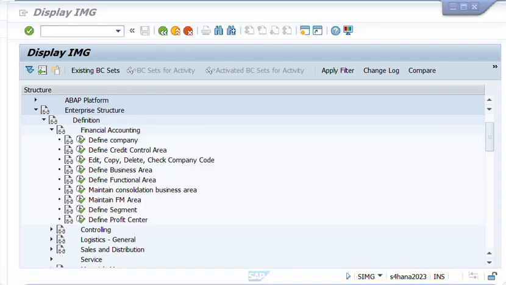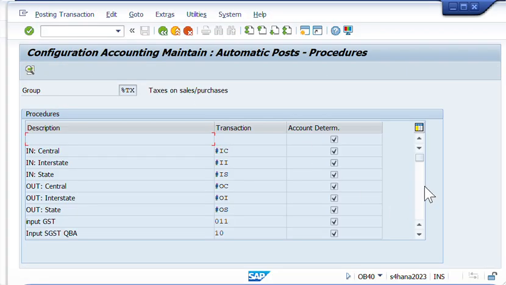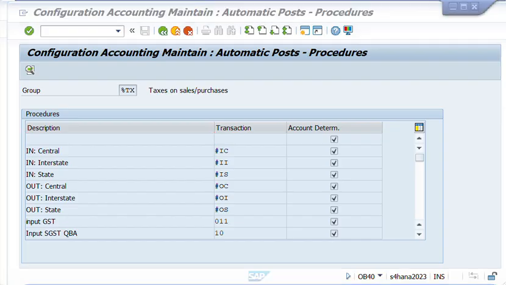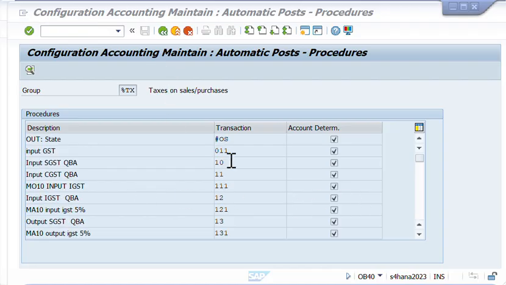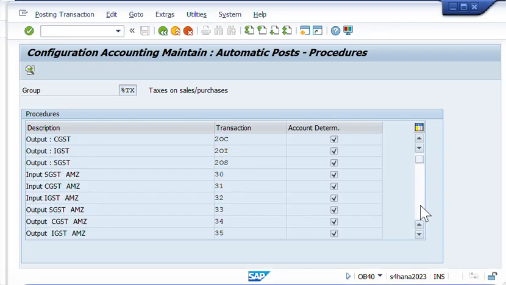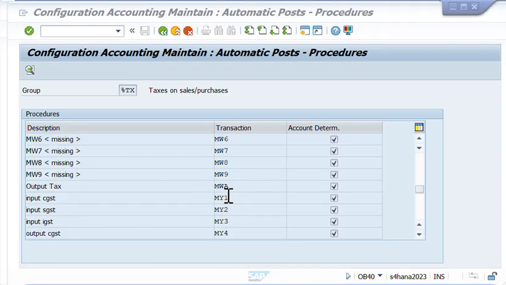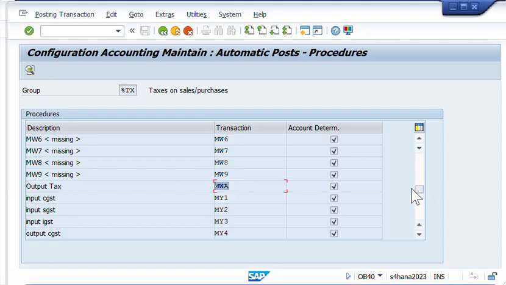It's missing. Let's try to check OB40. Slash N, OB40, and our output tax is MWS, and our MWS is not existing.